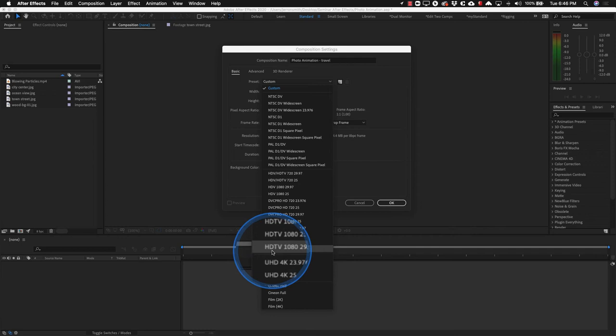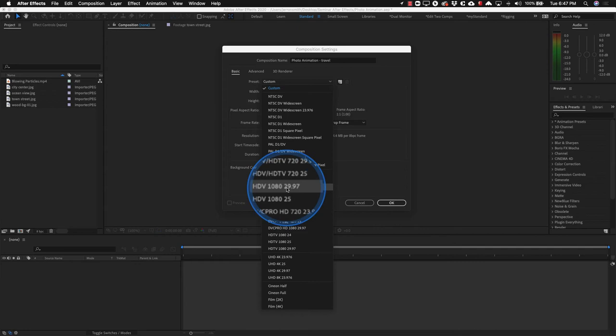HDV 1080 29.97 and HDTV 1080 29.97. Those are not the same sizes. If you're actually working in Premiere Pro, normally in After Effects, when you build content, you're going to want to bring it in the same size. In Premiere Pro, there is a command under File to make a new After Effects sequence, and it will match the actual sizes of your Premiere Pro sequence. It's under File, Adobe Dynamic Link. It'll literally make an After Effects comp to match exactly the same sizes.